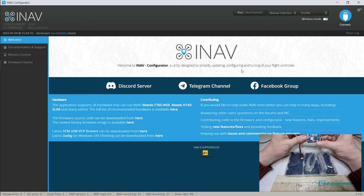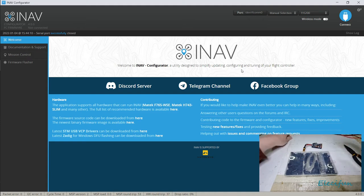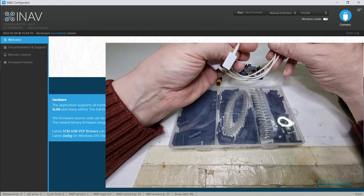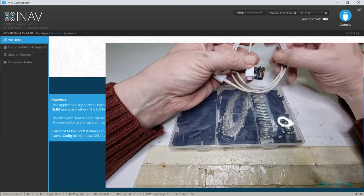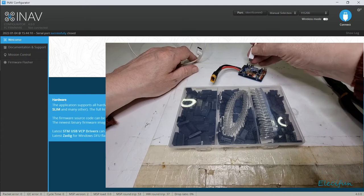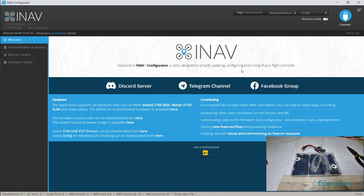Yeah, we're going to damage it, keep doing that. So one of the things you've got to make sure is that you've got a good connection here. And it could be down to these cables. They're very old cables. Let's try this one. This is, as you can see, quite an old cable again. This one's actually got bits missing out of it, but it's got a nice screen around it, so it's probably better quality. I'm trying to see if there's a brand on it. There isn't. Let's see if this is any better. I don't want to mess this up.